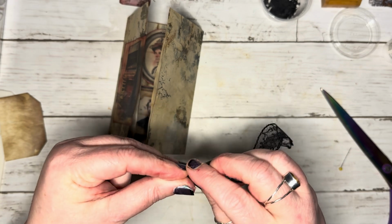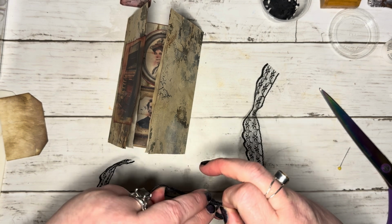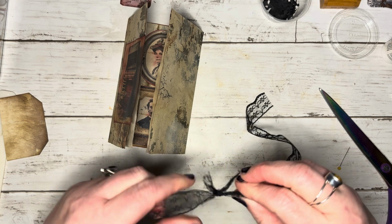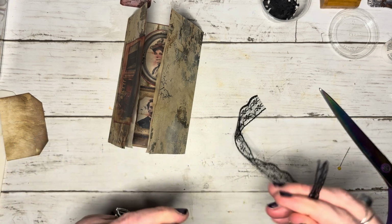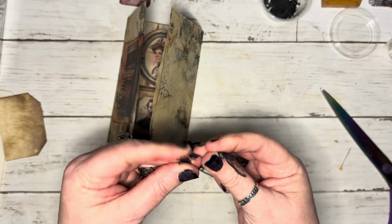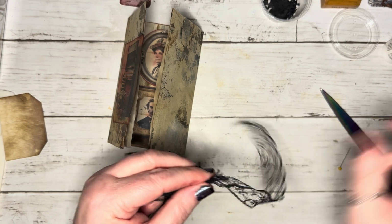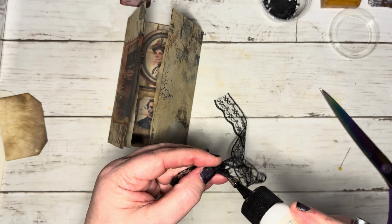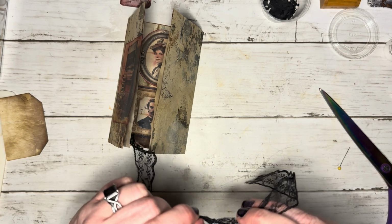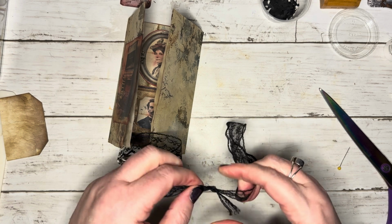May do something else, but we'll just see what we think of this. I like to use up my scraps. There. That's not going to tie together, is it? Try it one more time. Okay, I'm going to put a bit of glue inside there. There we go. That will probably do better.